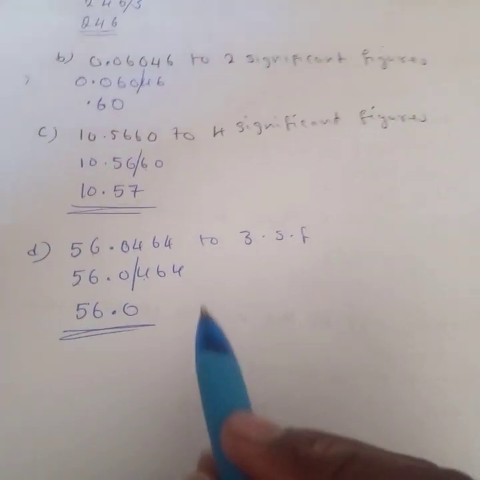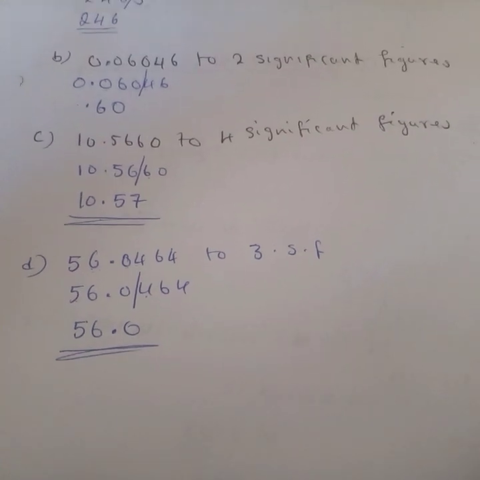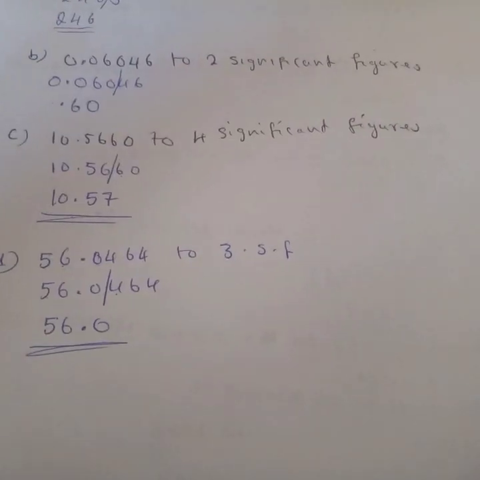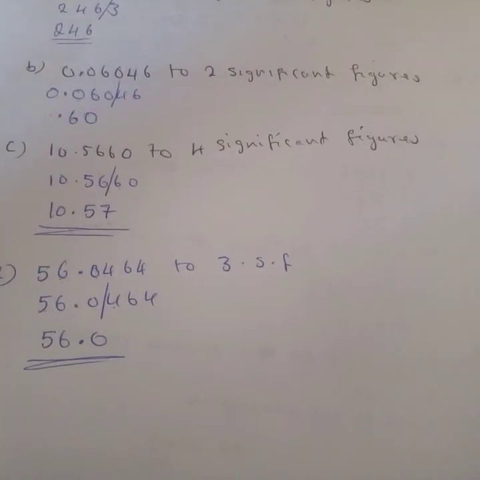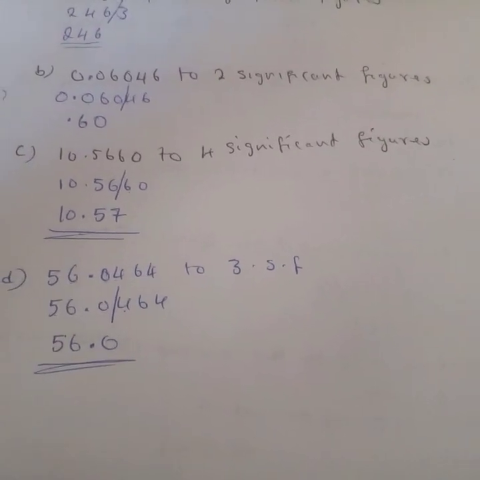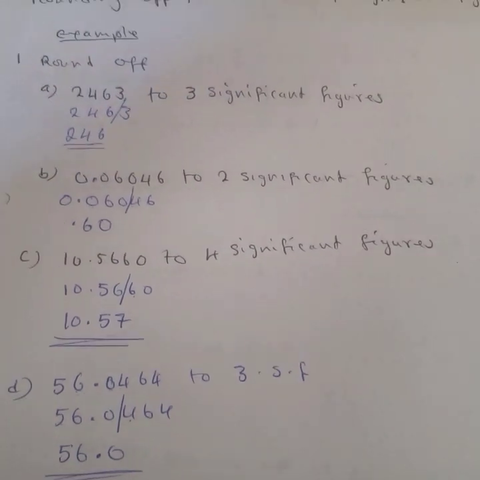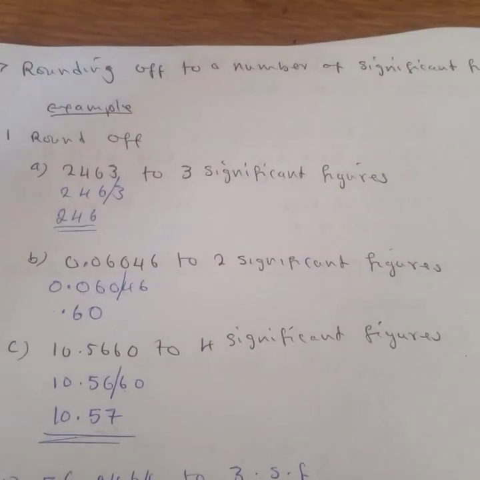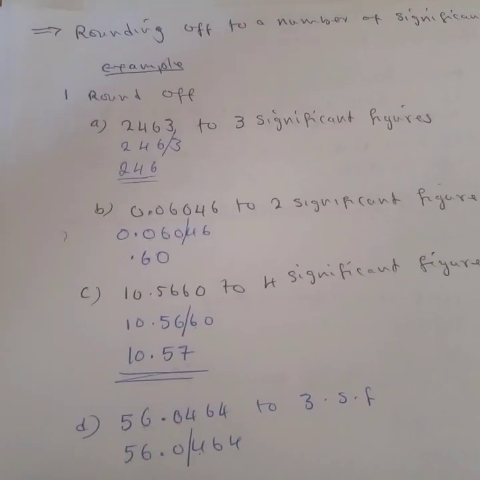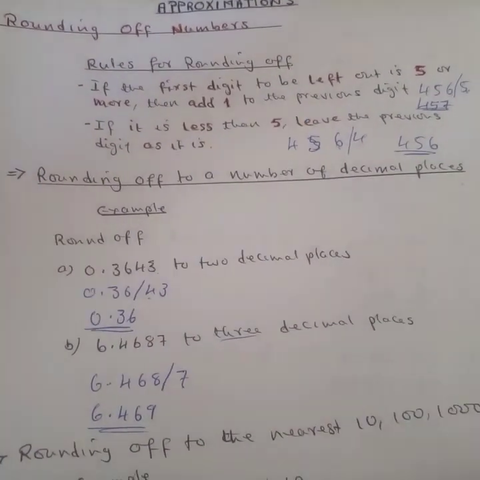Okay, hopefully I've made this clear and you are able to understand and follow. This is good for your examination. It comes in paper 1 of the ECZ exams and it carries 1 mark. So it's just a matter of you knowing the concept and applying it, as easy as it looks. So this is about significant figures and rounding off numbers.